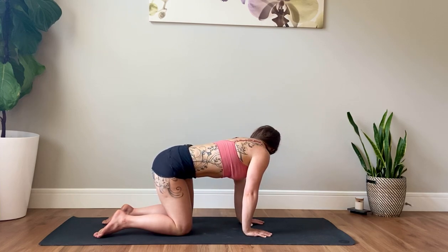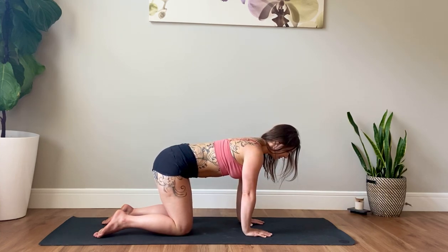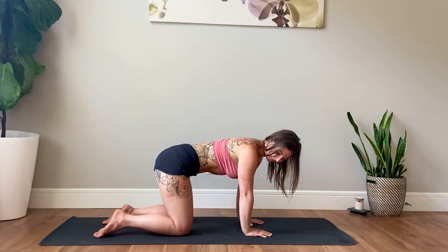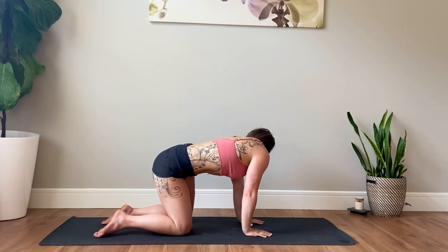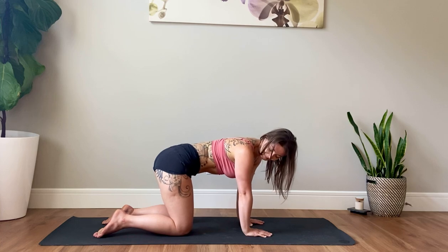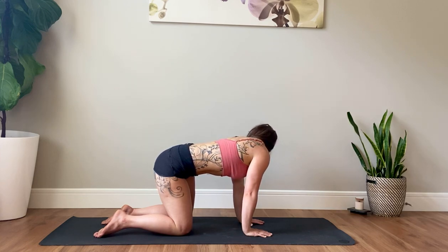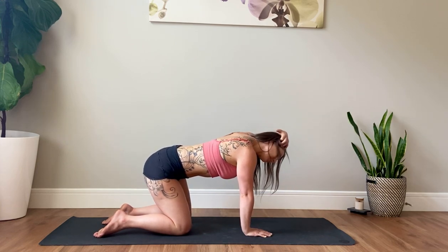Exhale, look over to the left hip and shift the left hip over to the left hand side, making a C shape on this side. Inhale, back through center. Two more on each side. And then when that's complete, coming to neutral spine, coming into tricky bird.